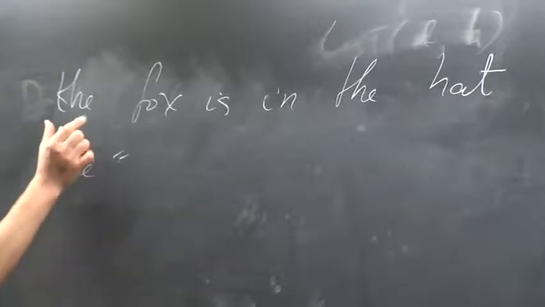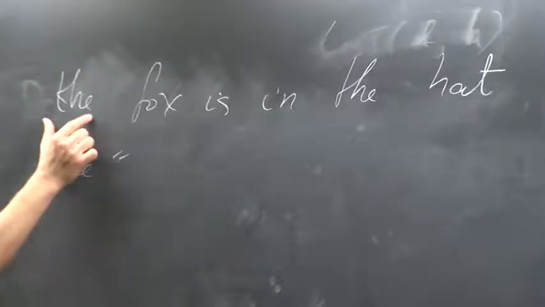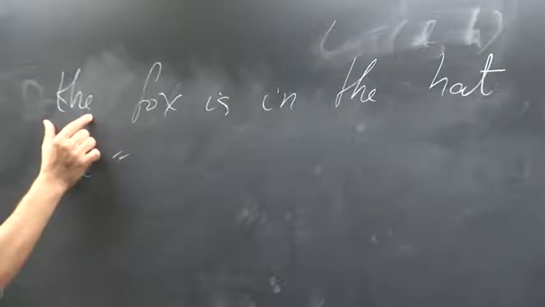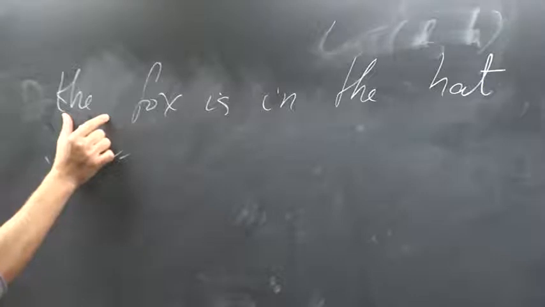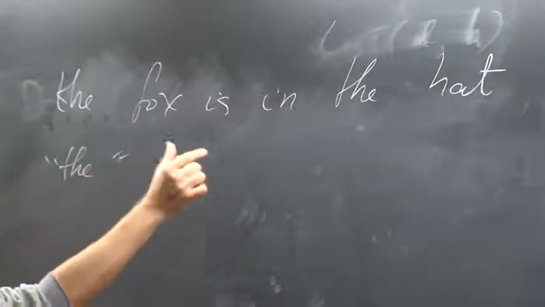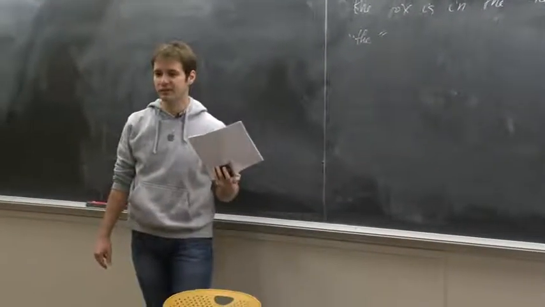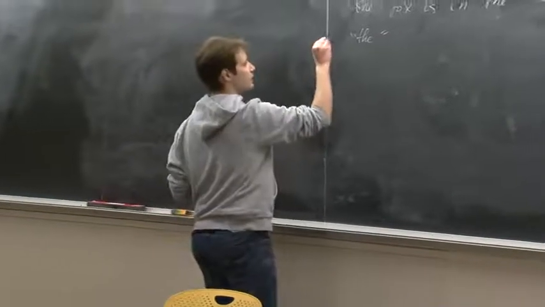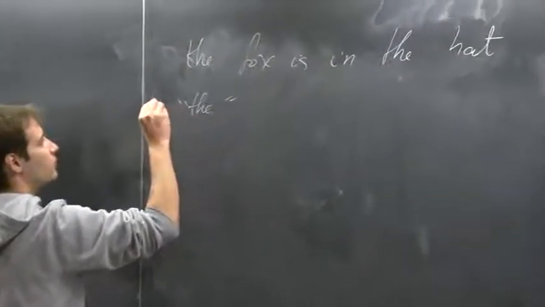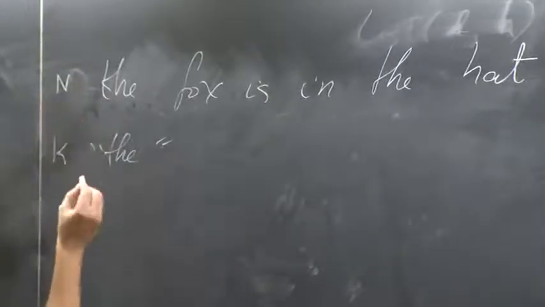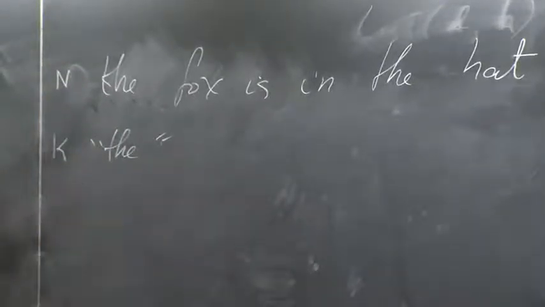The slow naive solution is I get this "the", and then I overlap it with the beginning of the document. I do a string comparison. If it matches, I say that it's a match. If not, I overlap it here, string match, I overlap it here, string match, and so on. The problem is this does a lot of string matching operations, and the string matching operation is how expensive? What's the running time? Order k, where k is the size of the string. So if k is the key that we're looking for and n is the document size, then this is going to be order n times k. We want to get to something better.